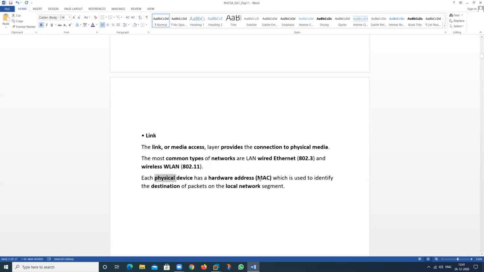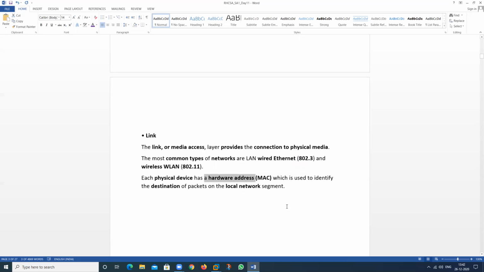And there is an address that is known as MAC address, also called hardware address or Ethernet address. That is a 48-bit address that is assigned on each NIC. So each NIC has a MAC address. So if you want to send data from one machine to another machine, a MAC address is required. It means it works on layer 2.